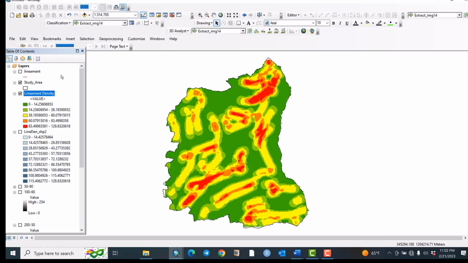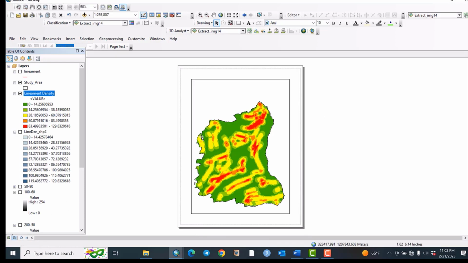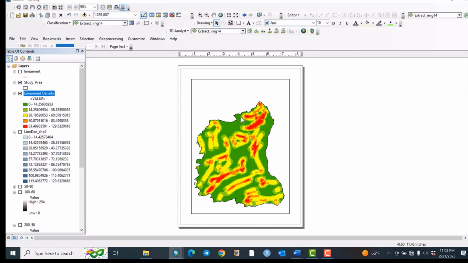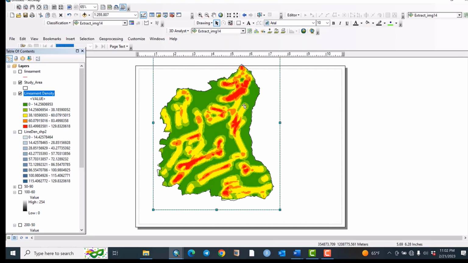When a map is to be fully recognized or understandable by end users, we always make a layout. Then go to layout view, then go to file, page and print setup, select landscape, then okay, as you can see here.